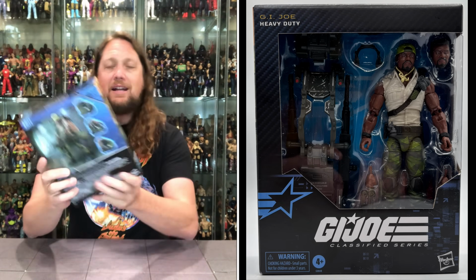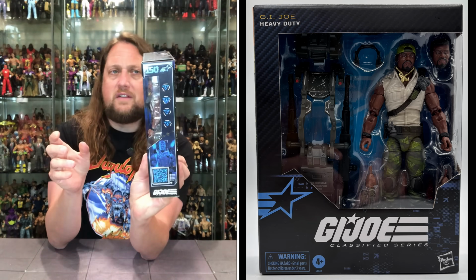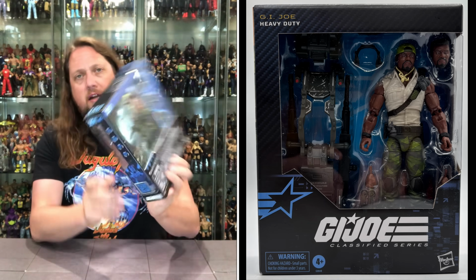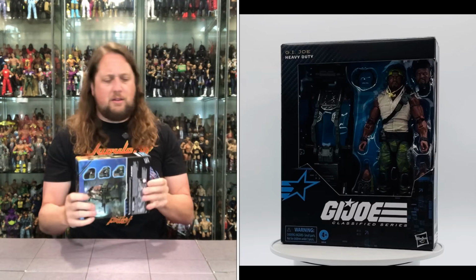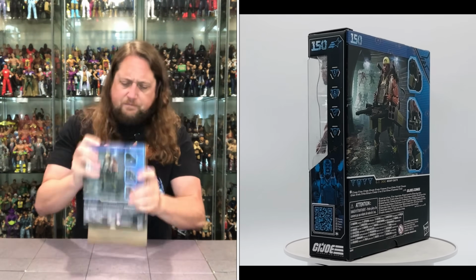Hasbro as well. Number 150 in the line right there, looking good. QR code on the side if that is your thing. And then, of course, the back, G.I. Joe Heavy Duty. Got beautiful artwork back there, I guess figure work, maybe. You got some Easter eggs flying around the background and a bunch of jibber jabber down low. But let's get Heavy Duty out of the package.